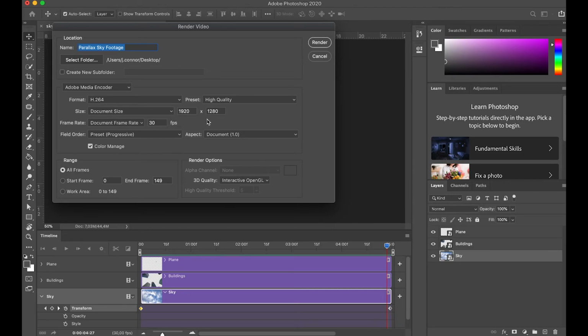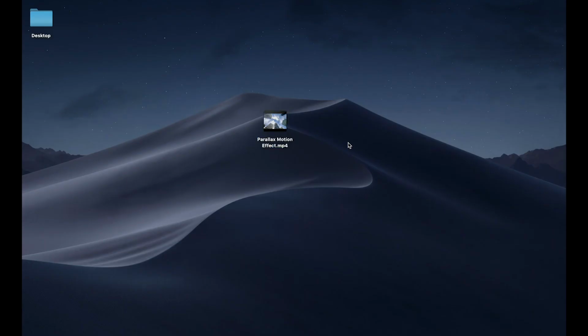Document size is 1920 by 1280. If you want to save it out for YouTube, save it as 1920 by 1080. Frame rate is 30 FPS, and everything's all good, all frames. So start frame, yep, and then we just click render.